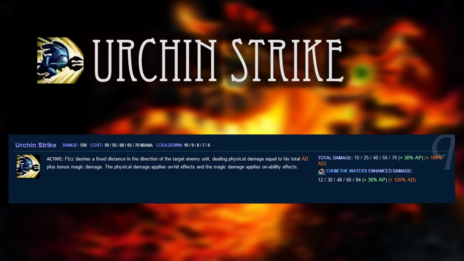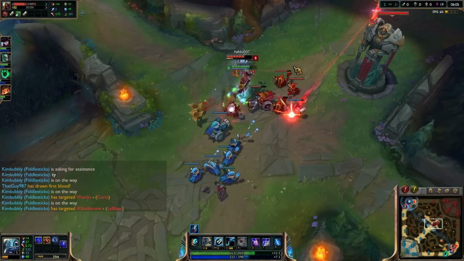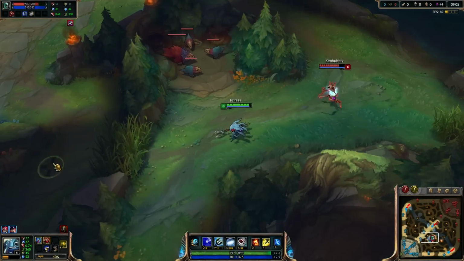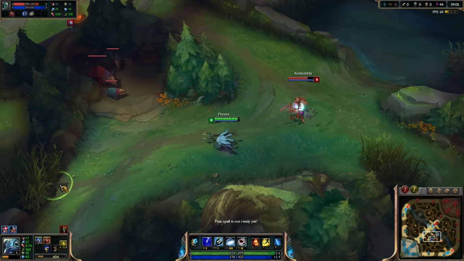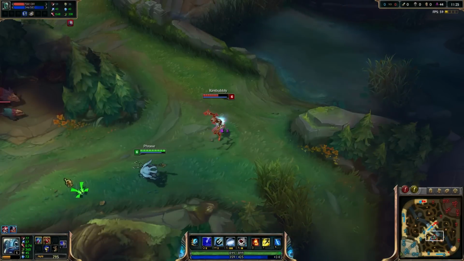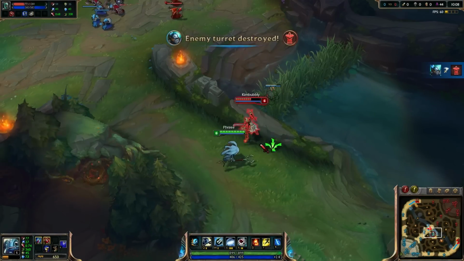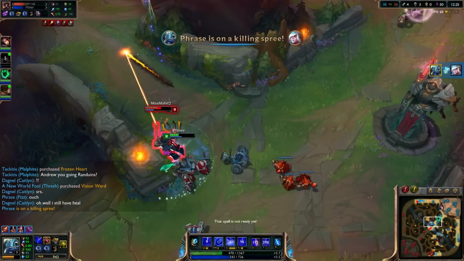Fizz's Q, Urchin Strike. Remember, it moves you a set distance, so you can use it to chase and escape. By using it next to an enemy, it'll create distance between you and them. You can use this distance to kite melee champions for cooldowns, as well as just plain running away. Your Q is off the auto attack cooldown, so try to use it immediately after an auto attack for extra efficiency. You can use Q on enemies over walls, but not on an enemy in front of a wall to push you over it. As this ability applies on-hit effects, getting an early Sheen will skyrocket your trading potential.